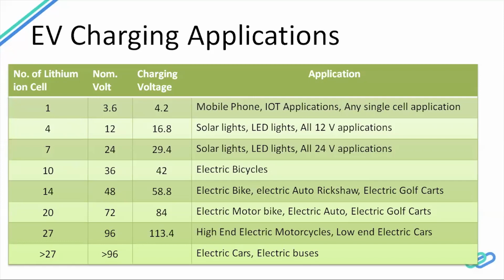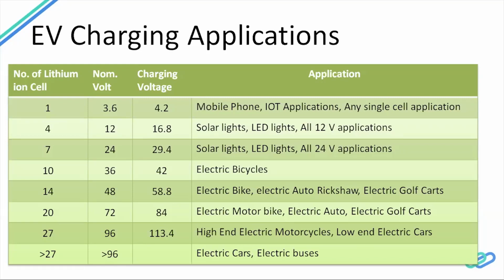Basically, mostly 90% of electric bicycles run on a 36 volt motor. So when there is a 36 volt motor, we have to keep our battery pack voltage also nearly 36 volt. So generally 10 lithium ion cells are put in series, and the charging voltage of each cell is around 4.2. So basically 10 multiplied by 4.2 volt of each cell becomes 42 volts.